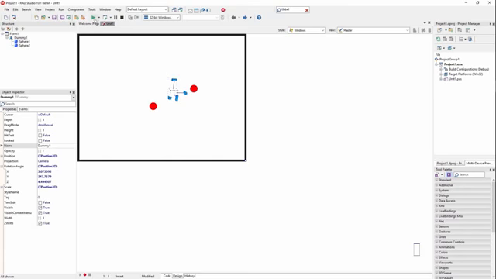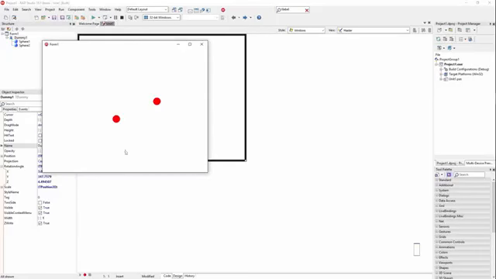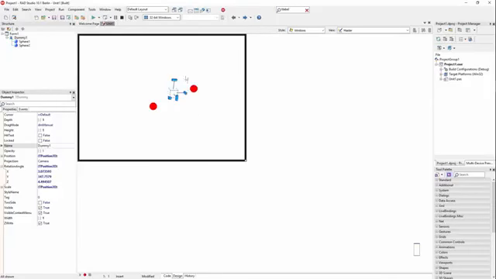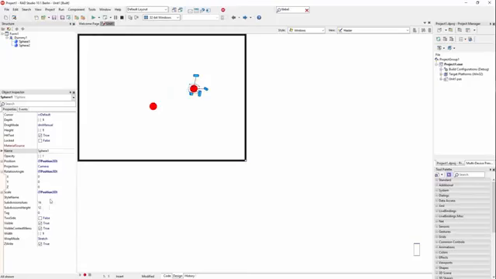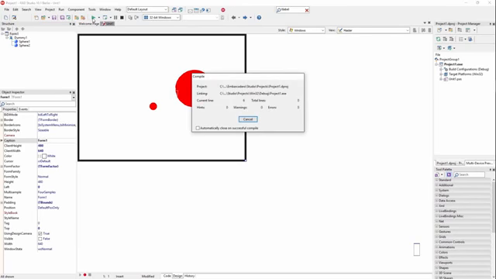Now, if I run this right now, all you'll see is the two red spheres, but no interaction. So let's make this a little bigger. I'm going to say width 5, height 5, 5. Okay, so now that's a bit bigger.